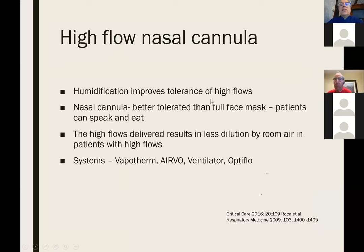I'm going to mention high-flow nasal cannula, though there are some infection control concerns about using it. Patients get very uncomfortable with nasal cannula flows above five or six liters, but this system applies humidification and can deliver flows as high as 50 liters per minute. Patients tolerate it better because it's not covering their face, and because of such high flow it decreases the dilution of room air.